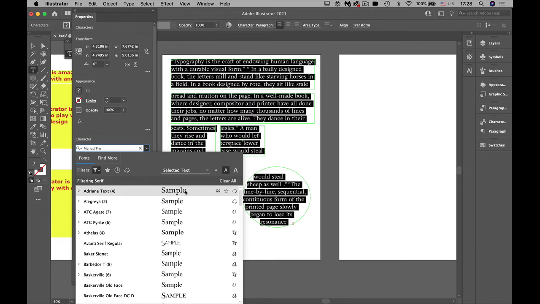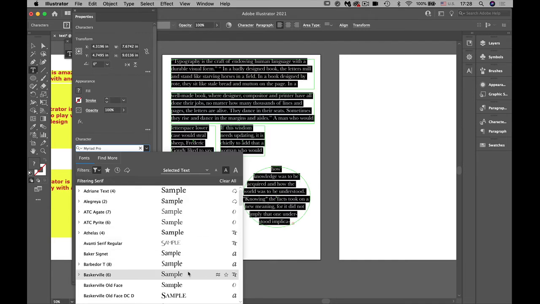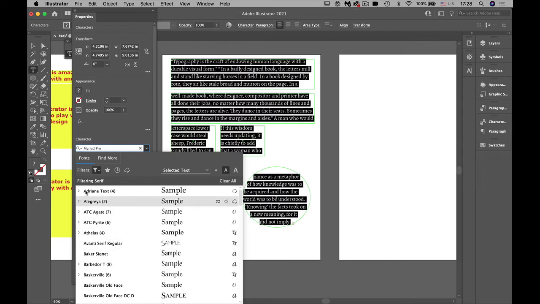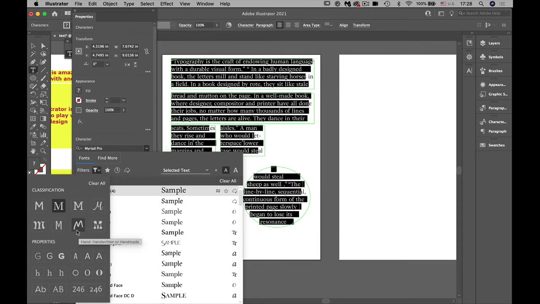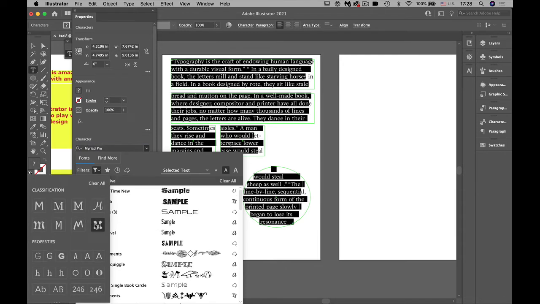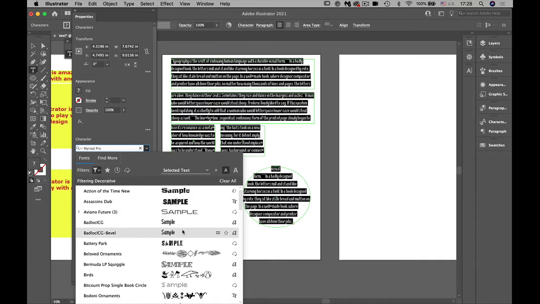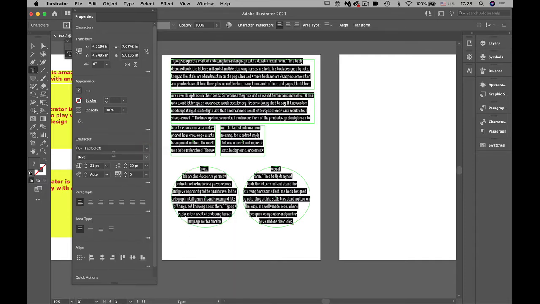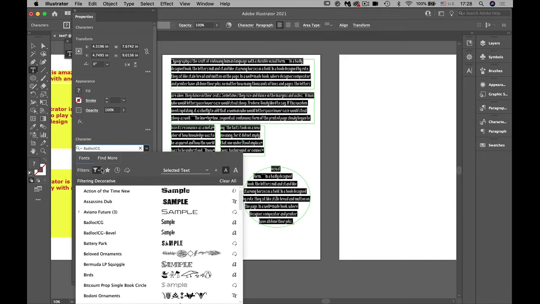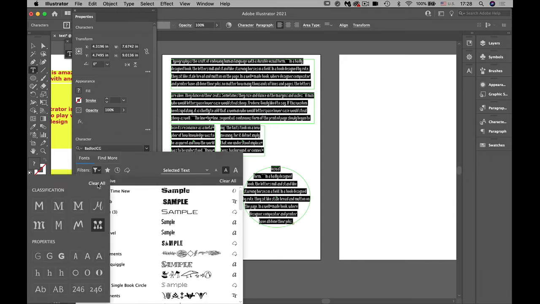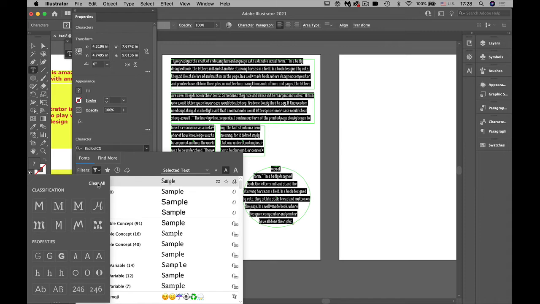So you can see here, these are the serif fonts that I have on my computer. If I go back and say I want to see only the decorative, these are the decorative fonts that I have on my computer. If you don't want to create any specification, you click over here and say Clear All.